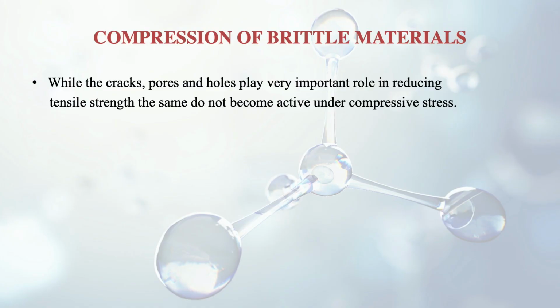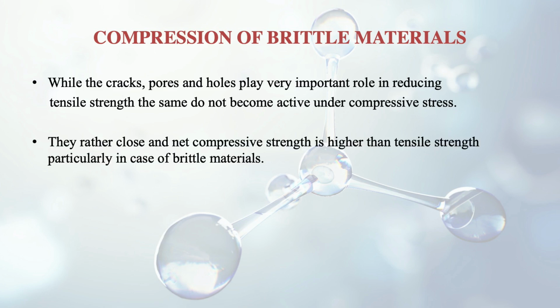One more thing we will see in the case of the brittle materials compression test is that the cracks, pores and holes close up and they don't have too much effect on the brittle material. Instead they close up, and the net compressive strength is higher than the tensile strength in this case. While the cracks, pores and holes play a very important role in reducing the tensile strength. So there is a difference. In tensile strength, the cracks, pores and holes reduce it, whereas in the case of compressive strength, they help and increase the compressive strength.